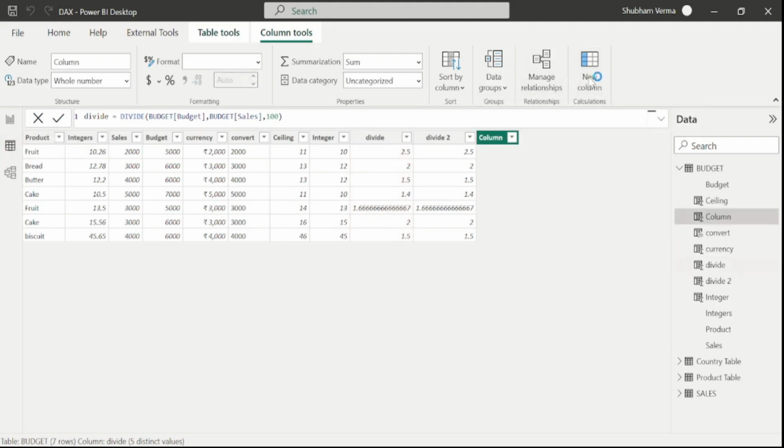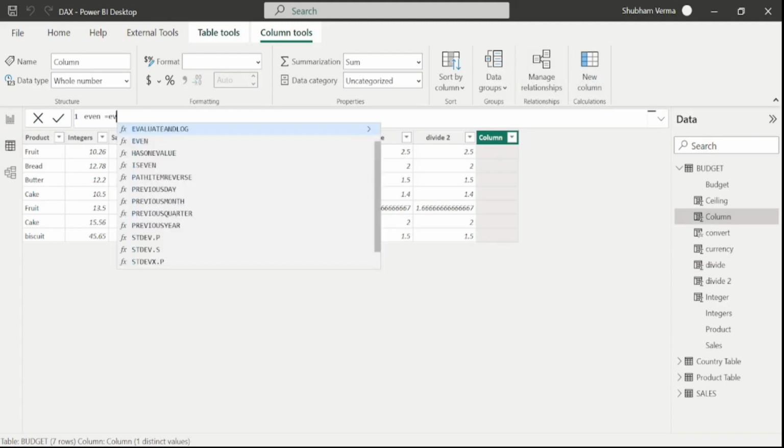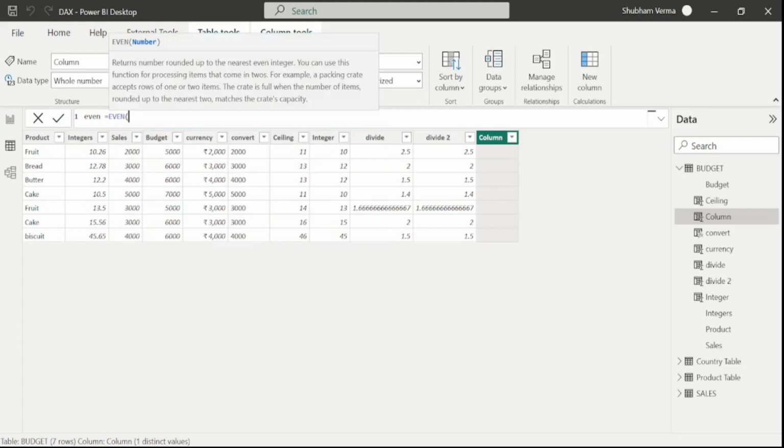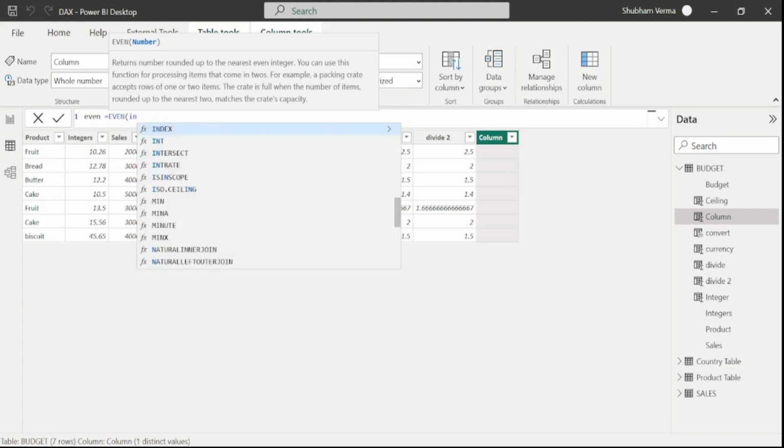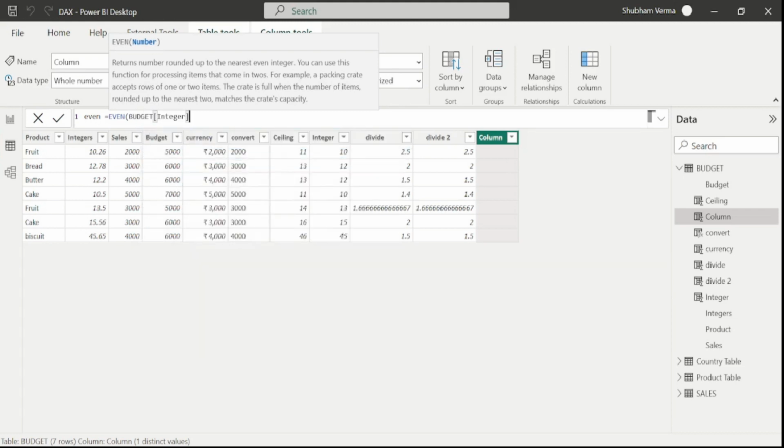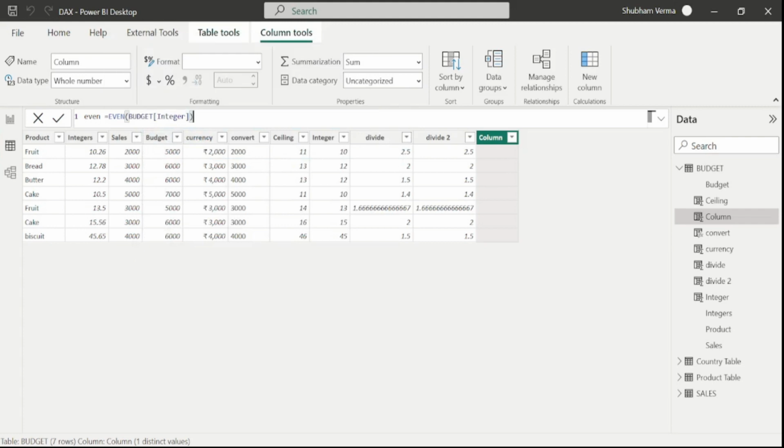So let's quickly go to Power BI Desktop and apply this even DAX function from here. So go here to new calculated column, and I will rename this as even. And now I will write my DAX function, which is even. So under this column, guys, you can see we have some even values and we have some odd values. So now I will apply this even function on this integer column, which is from the budget table, and close the bracket and hit enter.